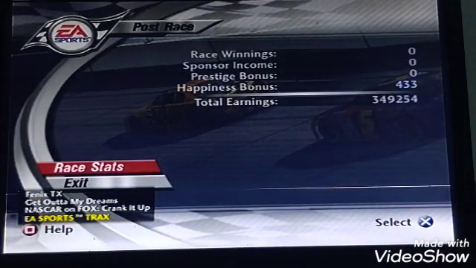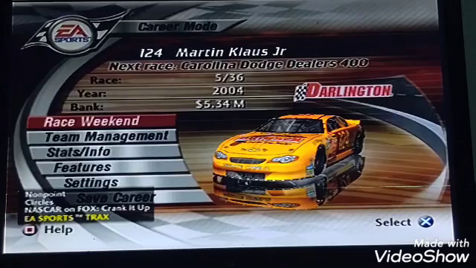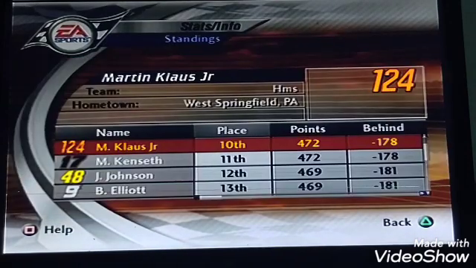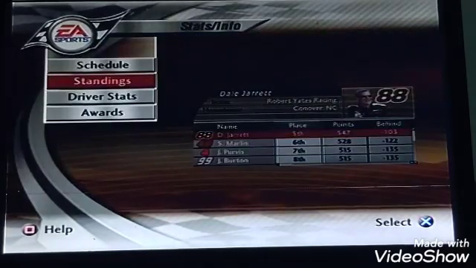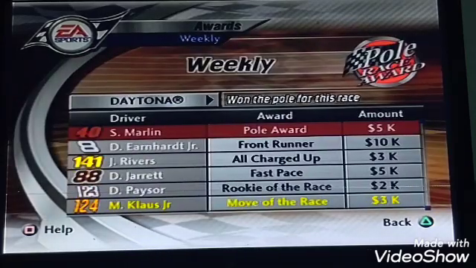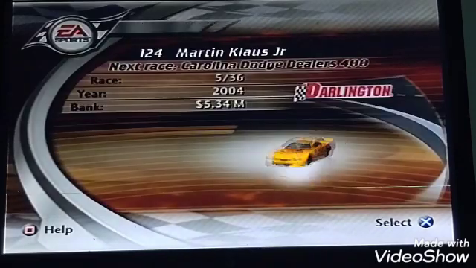And I'm not gonna go on my money besides that top 20 in points thing, so yeah. Alright, next race is Darlington. Where am I in points? I'm 10th in points. I'm tied for 10th with Kenseth. And we've got Darlington next, and Darlington's one of my favorite tracks. Let's check the awards. I got like 2 moves of the races. I'll show you that real quick.